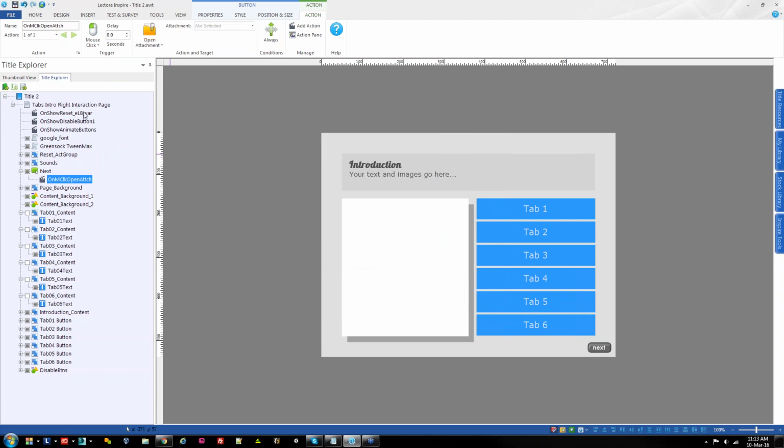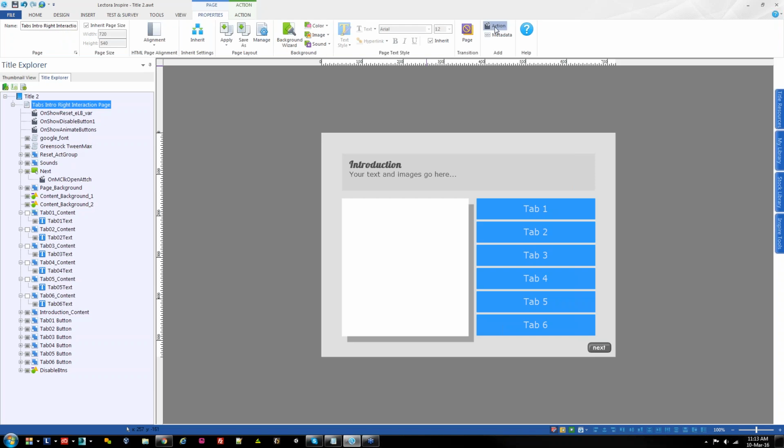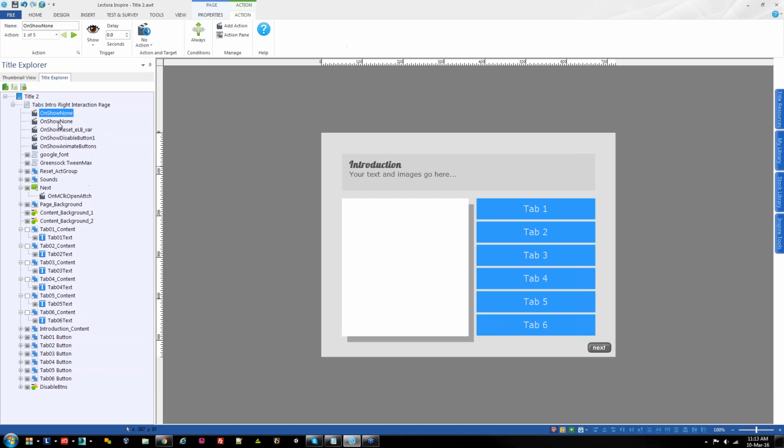Real quick, I do want to look at, and this is kind of a throwback to something we talked about in the basics webinar, the order that actions appear. So you'll notice as I come to a page and I add actions, they just kind of drop in here right under what I'm looking at. But these actions run in order.